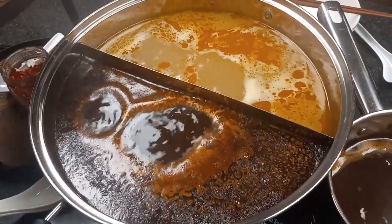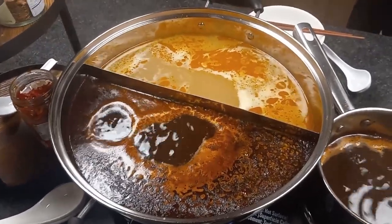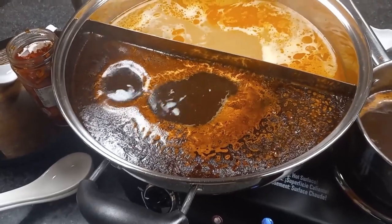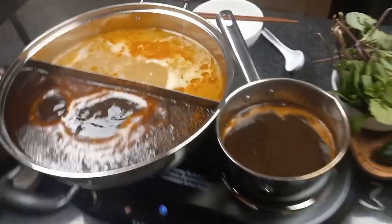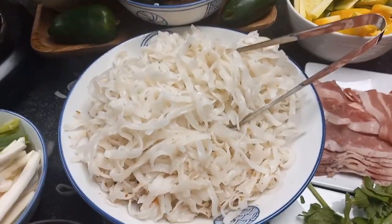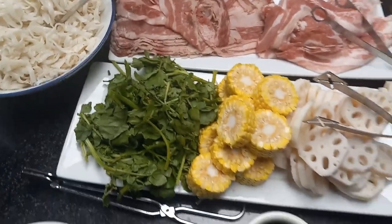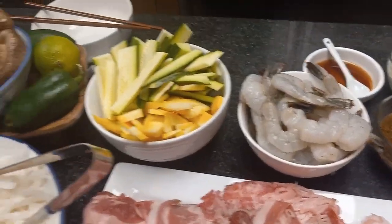We've got our wonderful fish and seafood base broth soup. Over here, we've got our rolling boil, mild beef and tomato. We've got spicy beef and tomato. And we've got all the fixings that go with the hot pot. We've got some bun pho noodles, some sliced pork belly, some sliced beef, some wonderful vegetables, and we've got all of our dipping sauces and some jumbo shrimp.